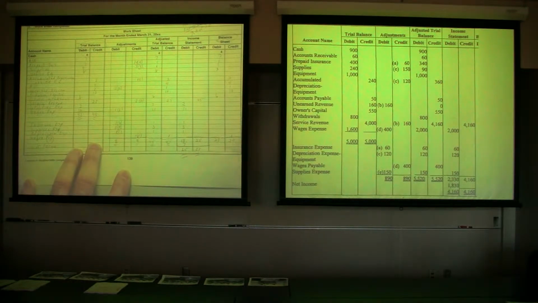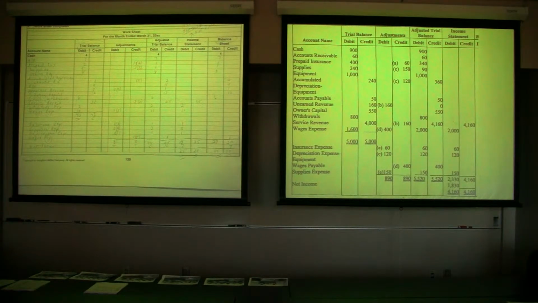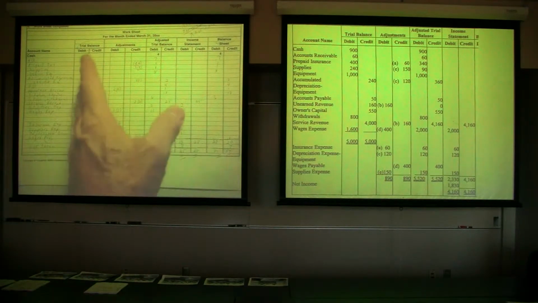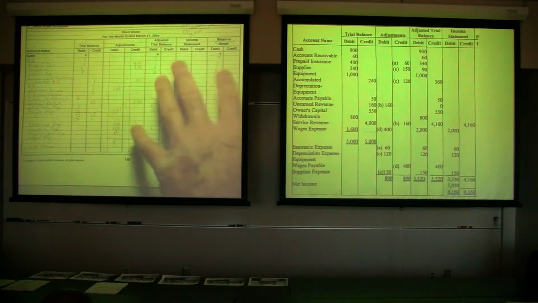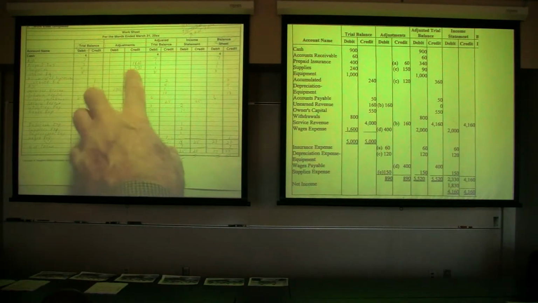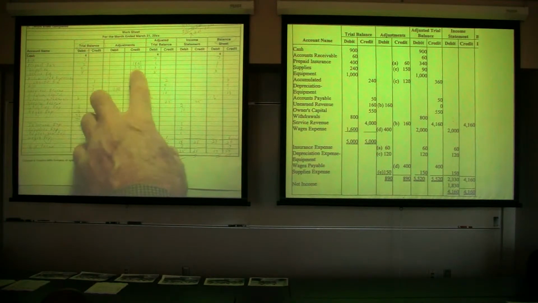All right. You ready? Now, what we do, they won't match. But if you carry the net income or the net loss and put it on the side of the smaller, now they should match. Now, can anybody tell me why this last step is really significant? The reason is because when you add the net income or net loss and they match, it verifies the accuracy of all of this. It's called cross-footing, all this horizontal addition and subtraction. So when you have 2 minus 1 equals 1, 4 minus 3, it verified the accuracy of all of that.